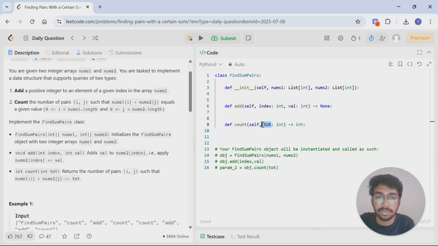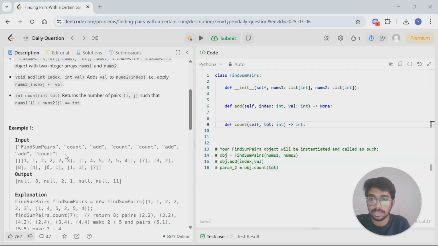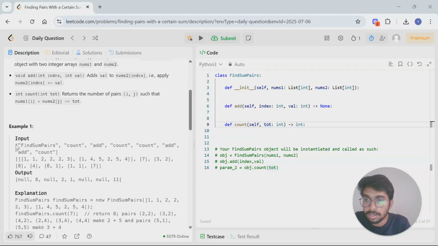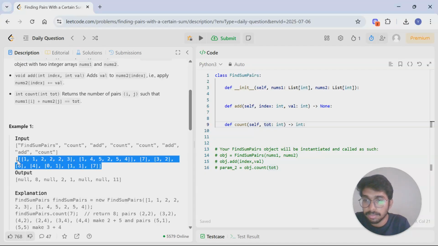Here we will be given a target value. We should check the pairs where nums1 of i plus nums2 of j will be equal to the target. Now let's proceed with an example. Here in the input we are given the class names and the respective numbers for the functions.